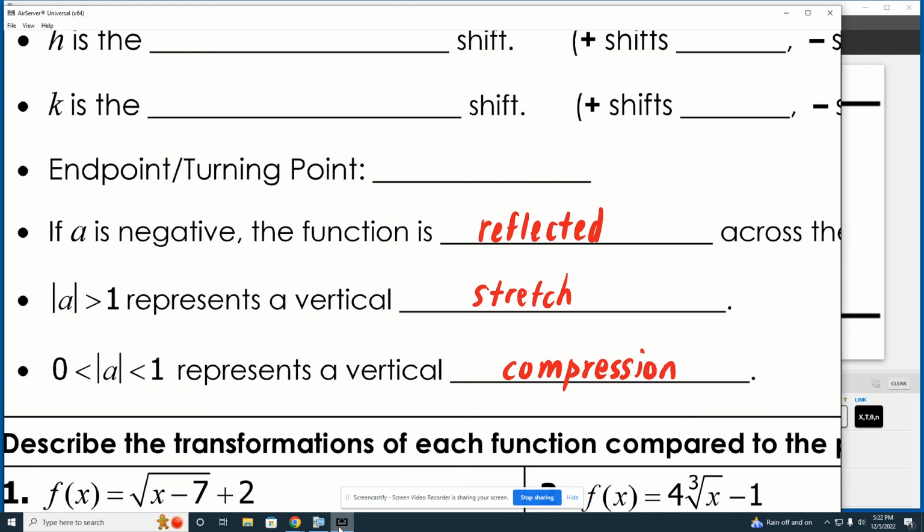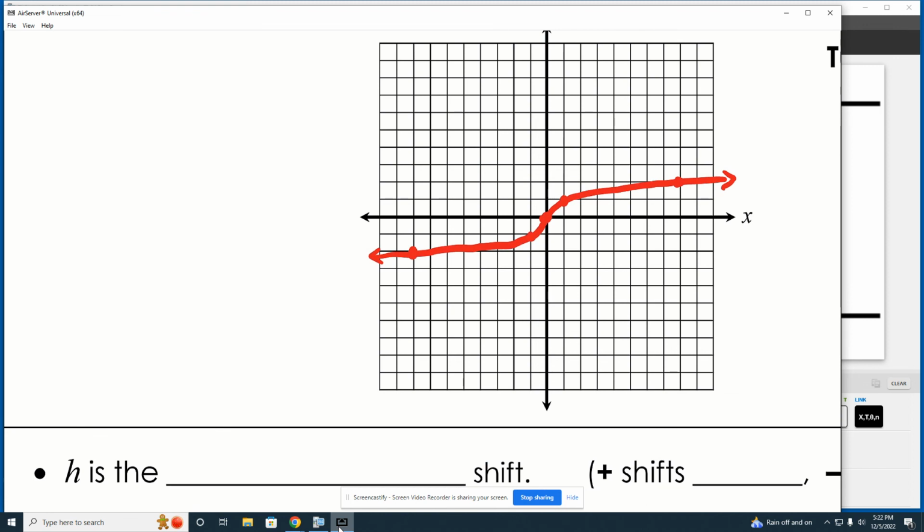And it kind of makes it longer up and down. But if that value is like a 1/2 or a 1/3, it actually takes the radical function that you're graphing and it smashes it. It makes it really, really flat. I mean, even flatter than that, if you can imagine. It just squeezes it vertically, and it gets smaller.